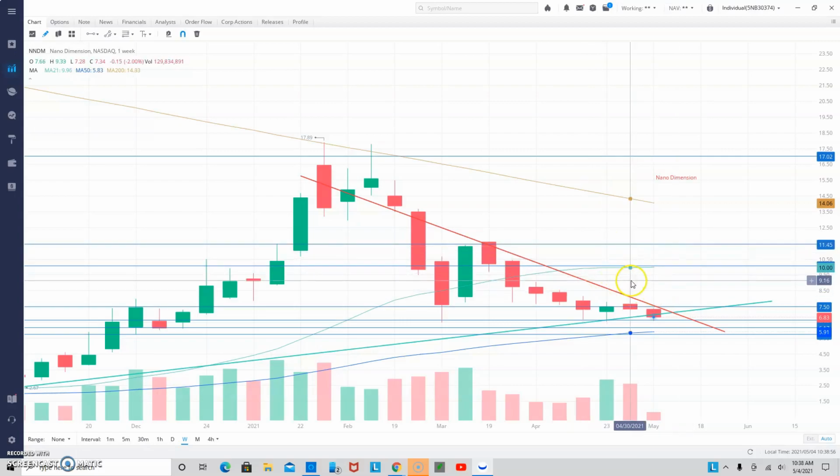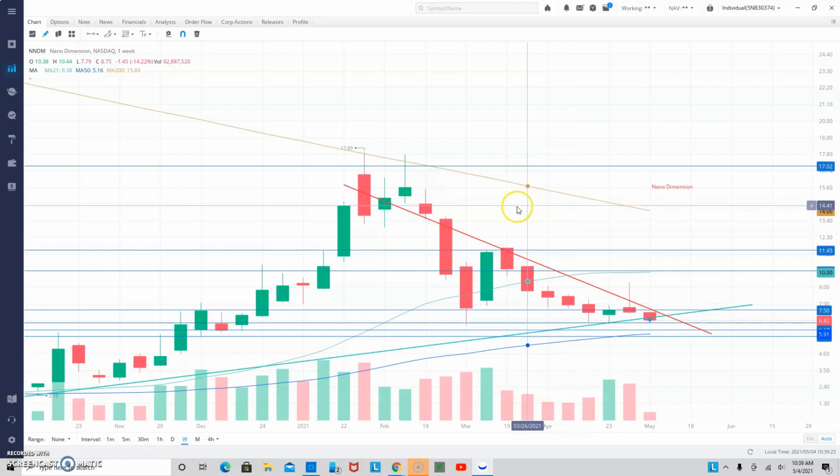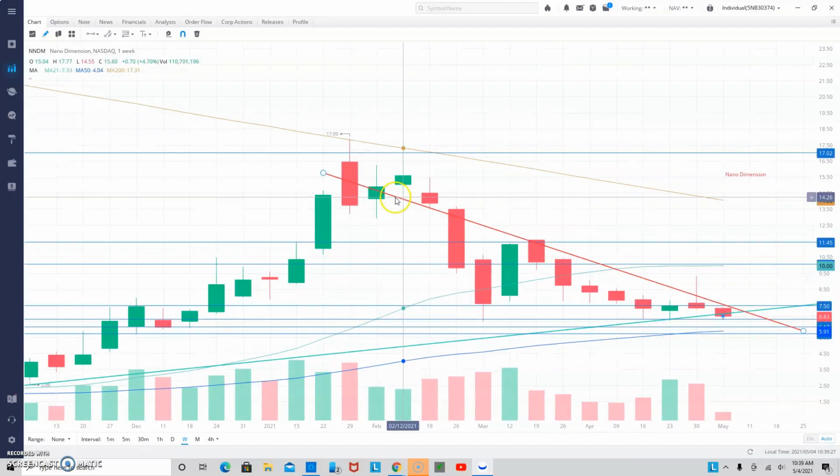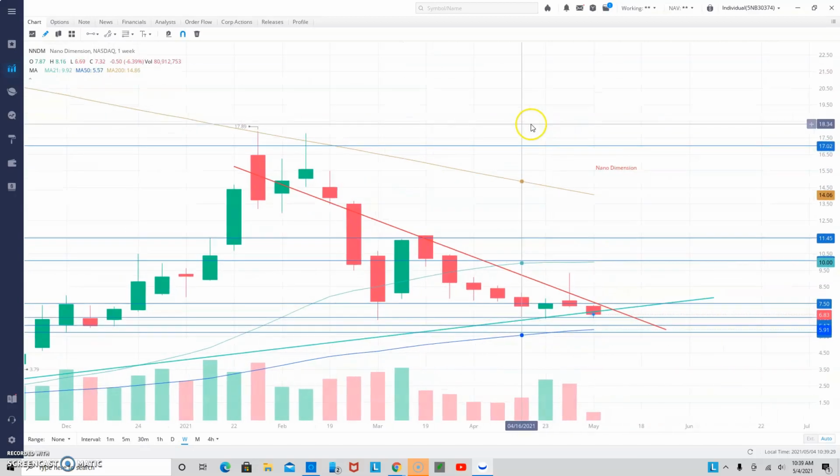As you could see right here, you thought you broke out of it on that one day, and it ended up going back into the downtrend. So another way to confirm your reversal would be looking at the weekly chart and making sure that it closes above that trend line right here, just to make sure that it gets out of it. So you want to be looking at that also. And also on the 4-hour and the daily chart, that's what I use mostly to confirm my trend lines.